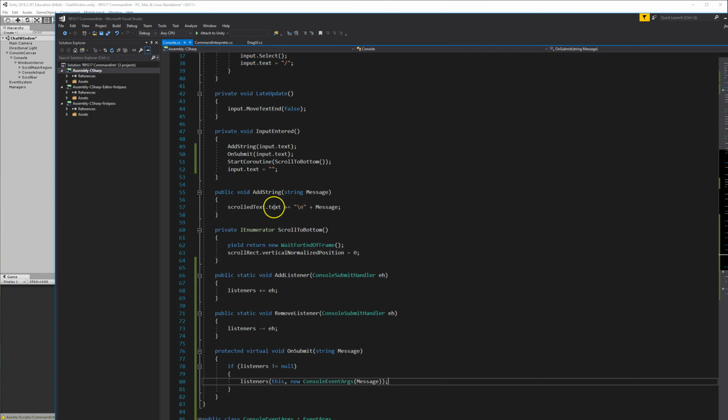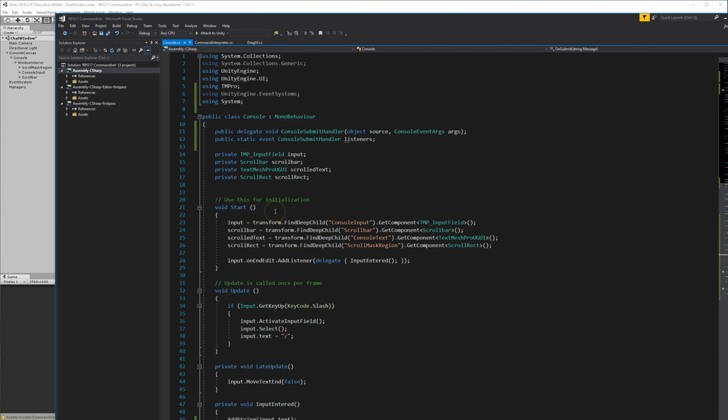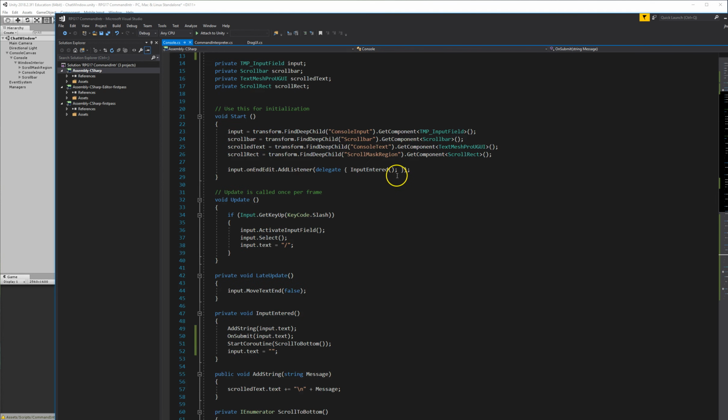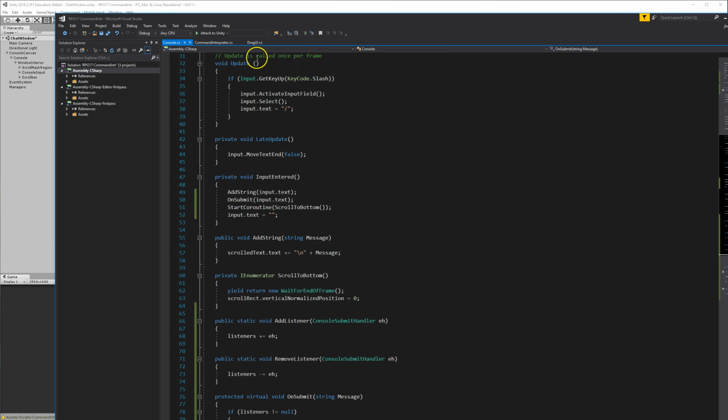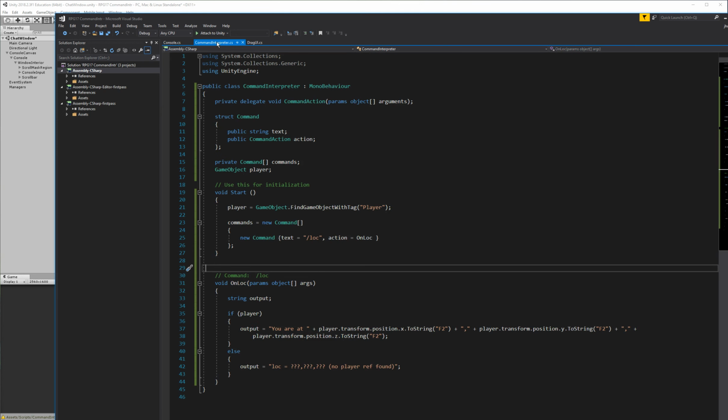Since they're static, they can be invoked, and since this listeners list is static as well, I can add to it even if I haven't created a console yet. Any consoles that get created would have it. So all consoles will therefore share the same registration. So if I had two console windows open for some reason, you could type a command into either of them and they would work. Their output would want to go to the console where you type the command. They'd all be functional.